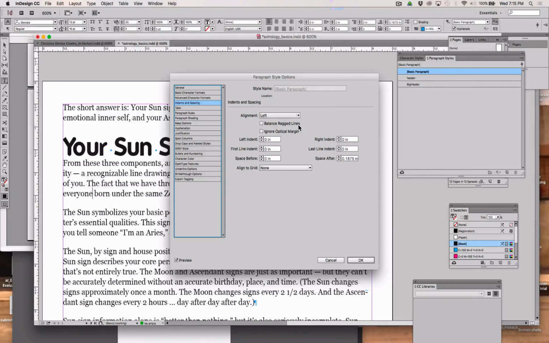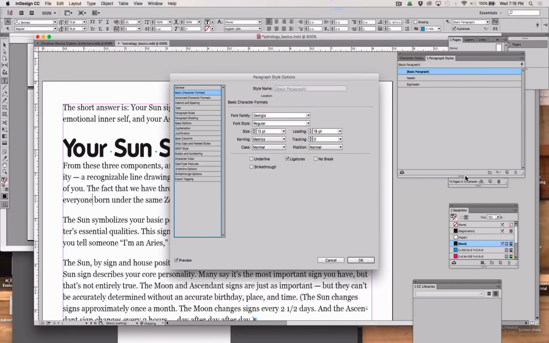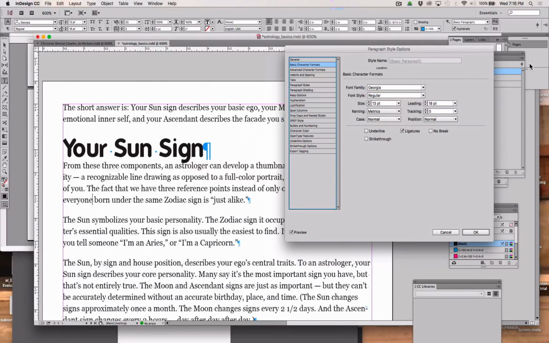Then if I go over here again to Basic Character Formats, I have 13-point type on 16-point leading. If I increase leading, right? So normally it would be 13 on 15. I added one more point, but I might want it to be even more than that. That makes it much more legible too, opening up the leading. Now, depending upon the size of your subhead, you may also want space before a paragraph, but right now this one is set with those two essential settings.